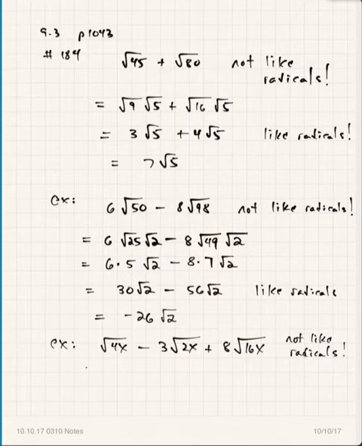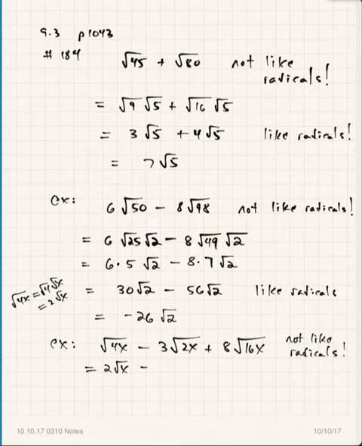Now, I can simplify the square root of 4x. The square root of 4 is 2, right? And so that's 2 times the square root of x. Off to the side here, the square root of 4x is the square root of 4 times the square root of x. And so that's how I get 2 times the square root of x.